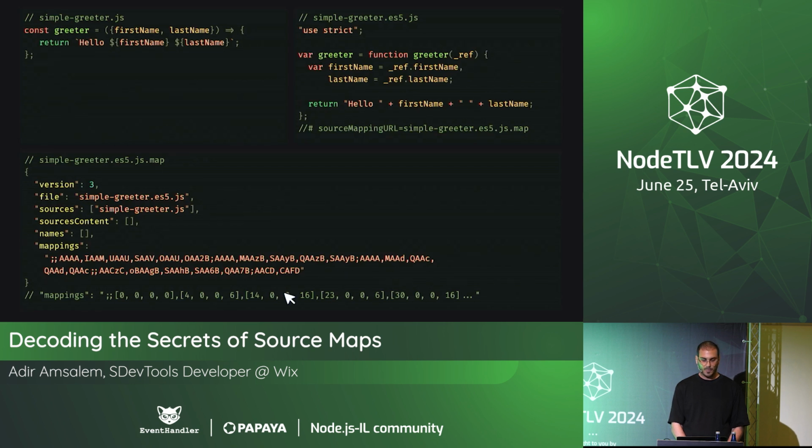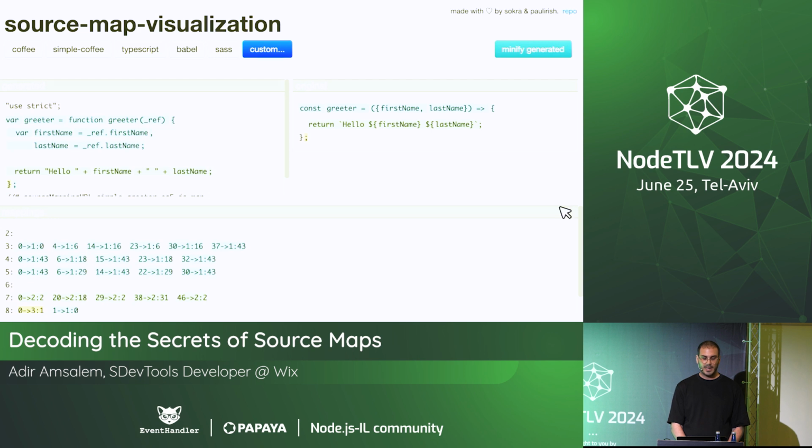Let's continue. We have 14, 16. I will not measure it, but basically 14 is here, 16 is here, and this is how we mapped the word greeter. And let's go back to this example. So var is mapped to const, and this is the mapping. Greeter is greeter. This function is this anonymous function. And I can also go from here. First name became 2 different things in the generated file, but you can see source maps can reflect that. Everything is super simple, it works.